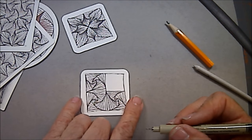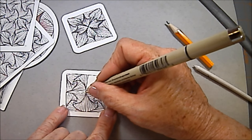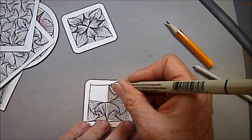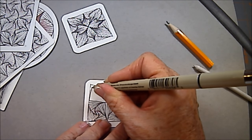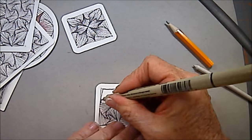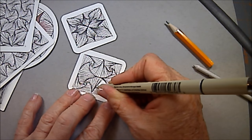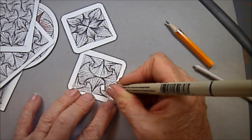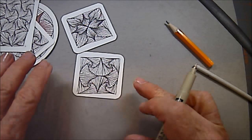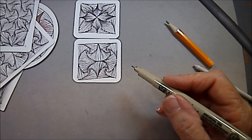Goes much faster if I don't have to turn my tile. Now my last one, and again I knew which way to start in the middle and work my way out because of the shape of this. Or I could have started here and gone. We'll just work our way around. There we have it in a square with them alternating back and forth, going first clockwise, then counterclockwise.